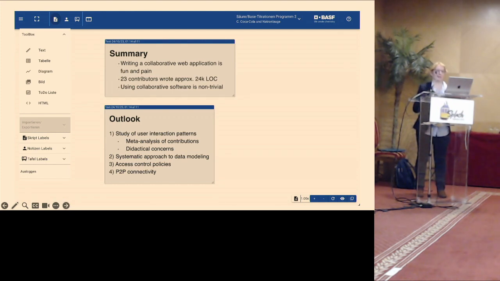And eventually we also need to give teachers the tools and hints on how to set up the right exercises. I guess we also should look a bit more into a systematic approach for data modeling. Right now we have this slightly messy setup with CRDTs and then Redux and so on, right? I guess this is what you need in some cases, but again, how do we model this? I know approximately how to model with CRDTs, a lot of people don't do. Access control policies: we have a very thin access control layer right now. We did work on access control previously. I think this would be a good use case where we can practice this.